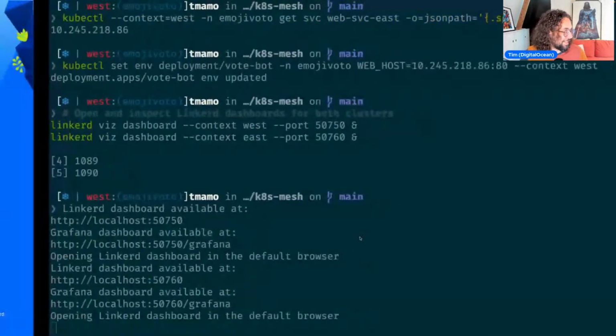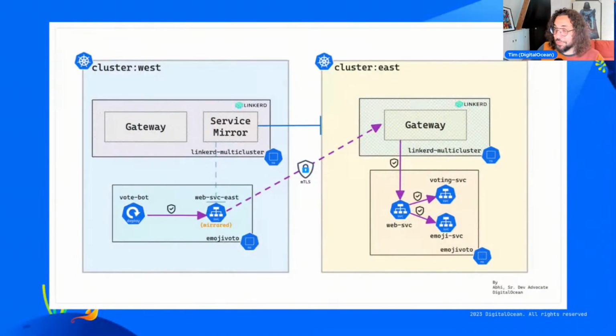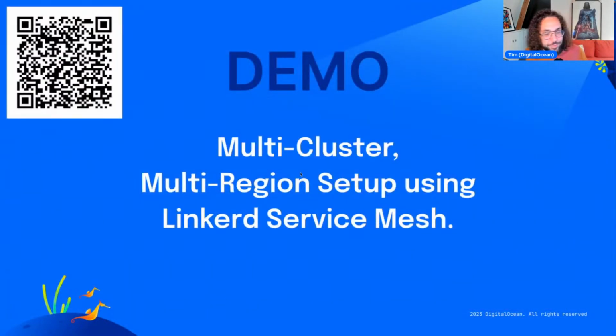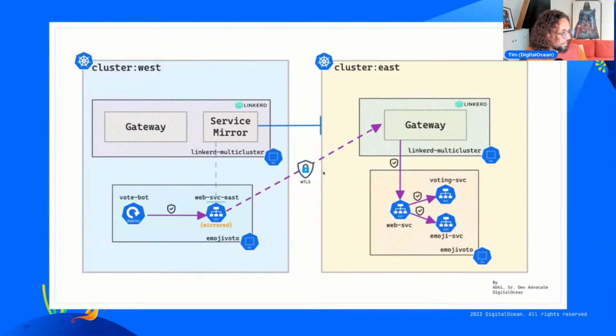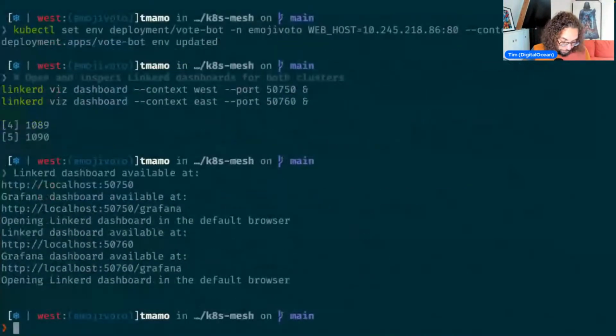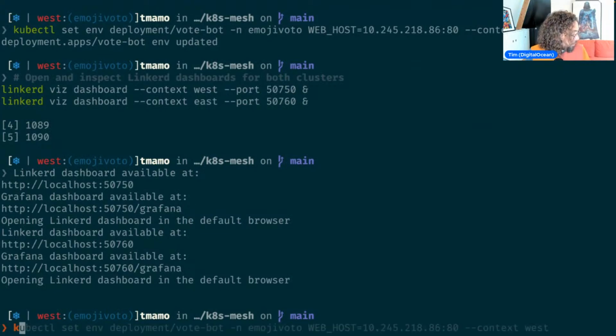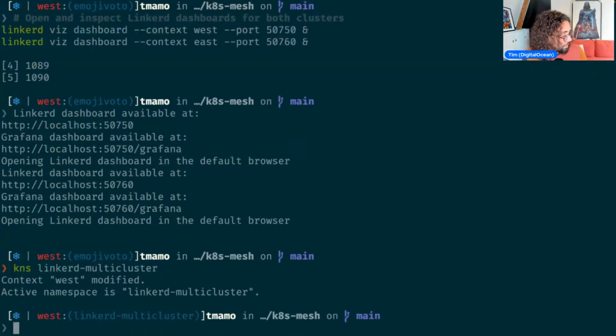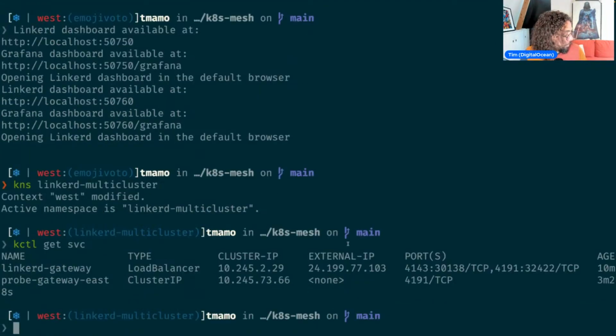Again, I do apologize for the demos not fully working, but you can try it out yourself if you scan the QR code. I know there is a question with regards to load balancers. So when you deploy the gateway, I believe my Linkerd multi-cluster automatically deploys the load balancer for you.